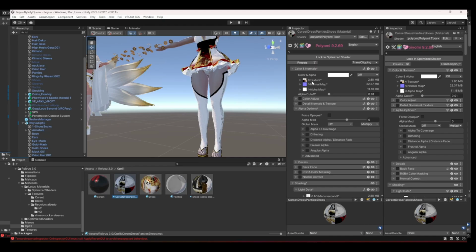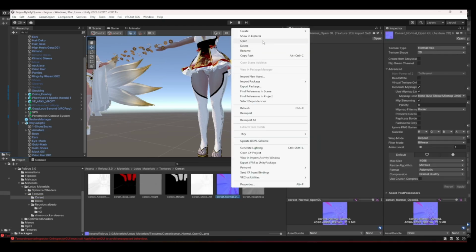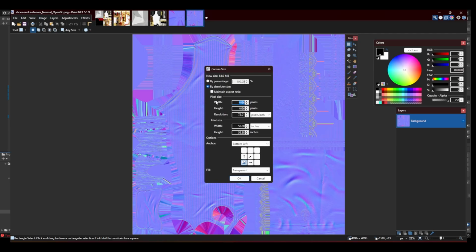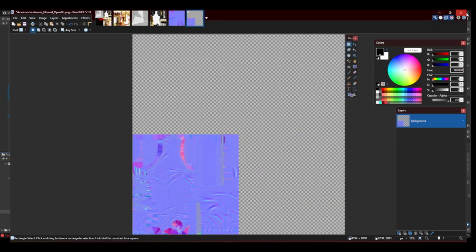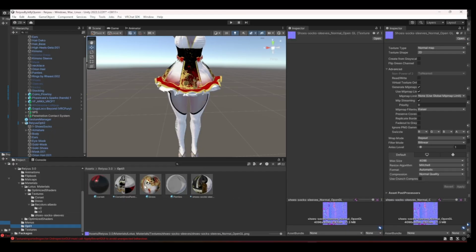Now we go to the next one. So corset normal. Once again, canvas size, bottom left, 200. And next we have the dress.